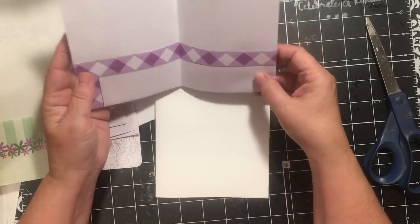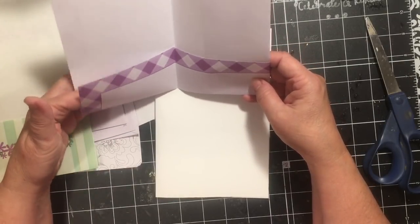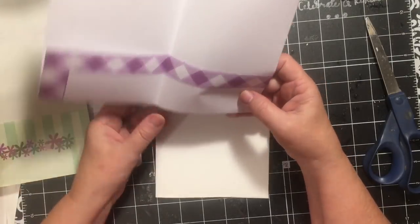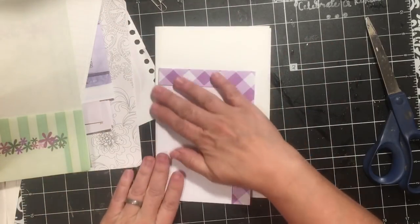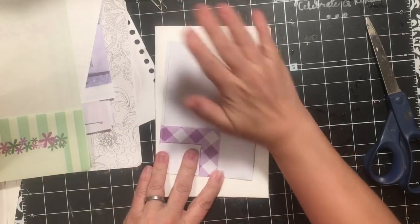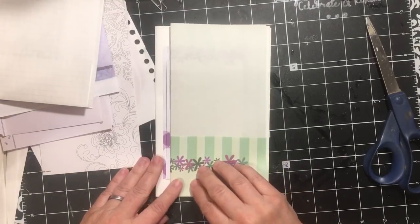Okay, so now I've got a pocket here, a pocket here. Now this one, I would probably leave it open so you can put a bigger thing in there maybe. Because once the book is bound, this is going to hold this really well. So that gives me that. Okay, so we've used a piece of the gingham. We used a piece of this.